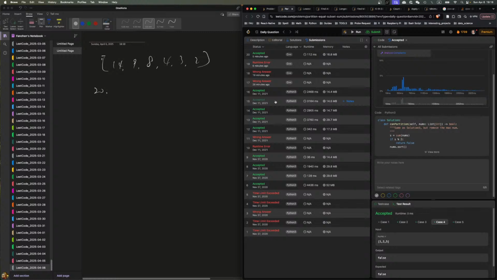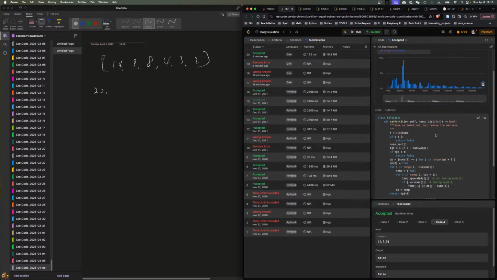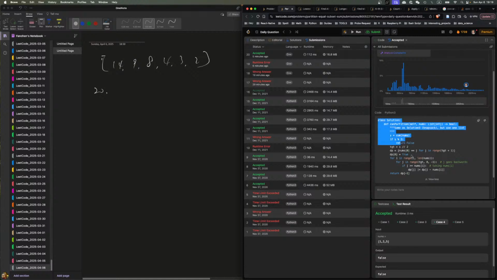What is this? Remove max number. Oh, this is to remove max number. But it didn't really improve the performance too much. Oh, this is the one. It is knapsack, right? It is knapsack. I goes forward.